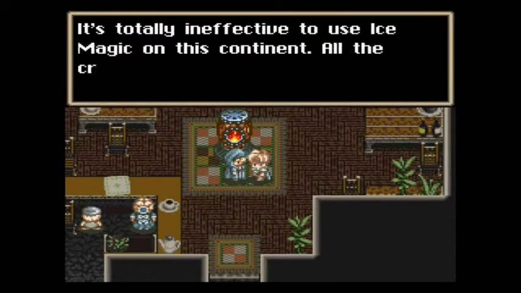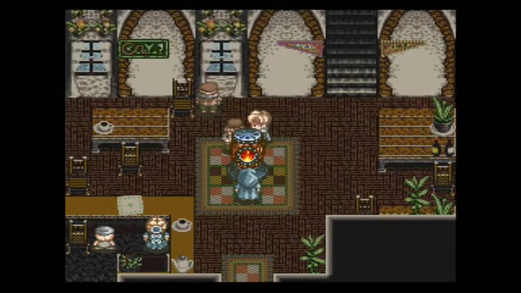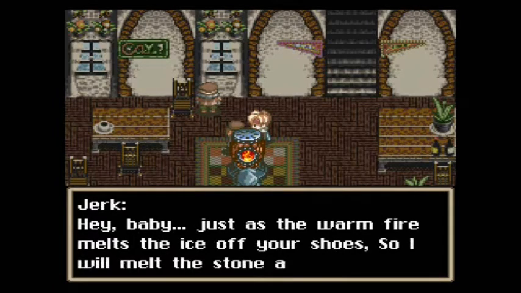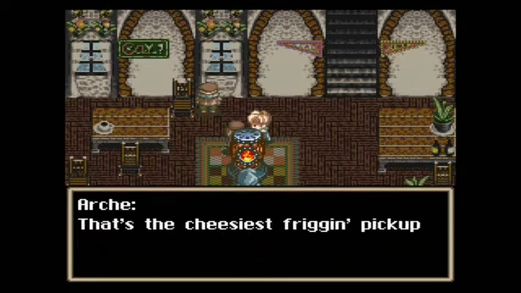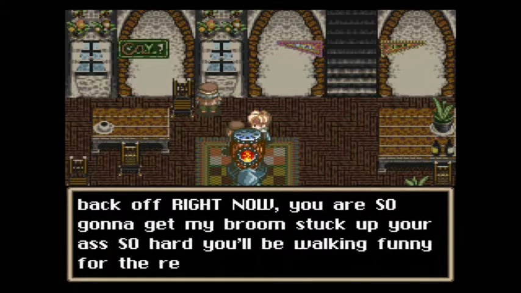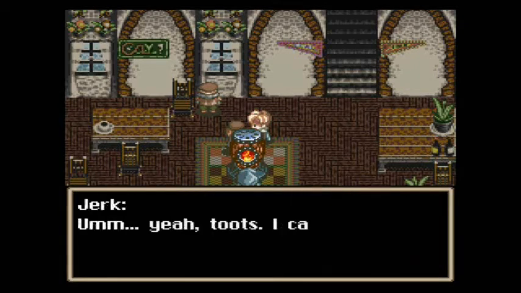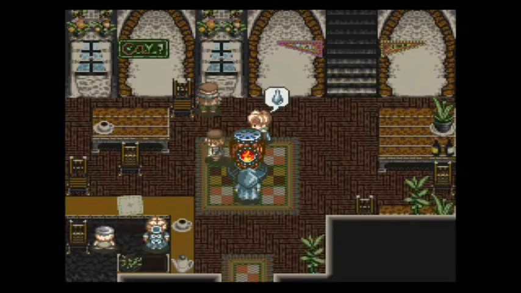In the supermarket, the blue-hooded NPC will state the obvious, but this NPC is not the reason we are here. There is also an NPC called Jerk, and Jerk will waste no time hitting on Archie. Observe what happens. So there you have it. Our lovely pink-haired spell slinger has standards.